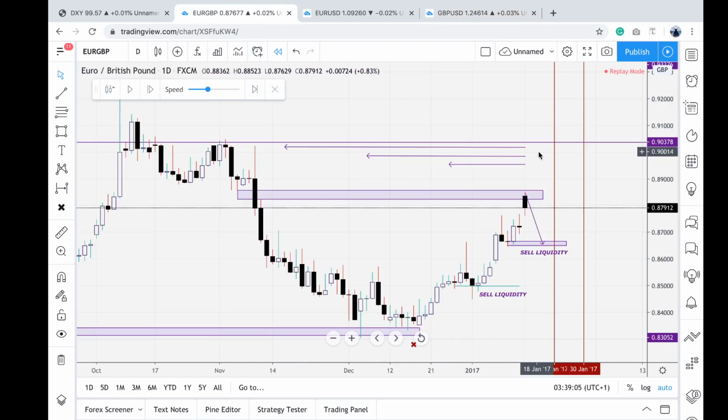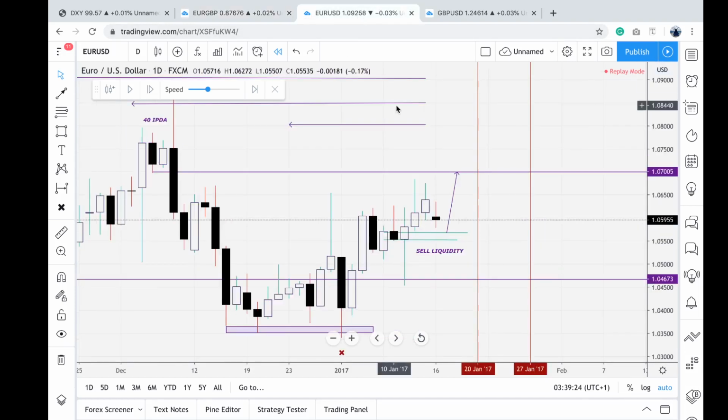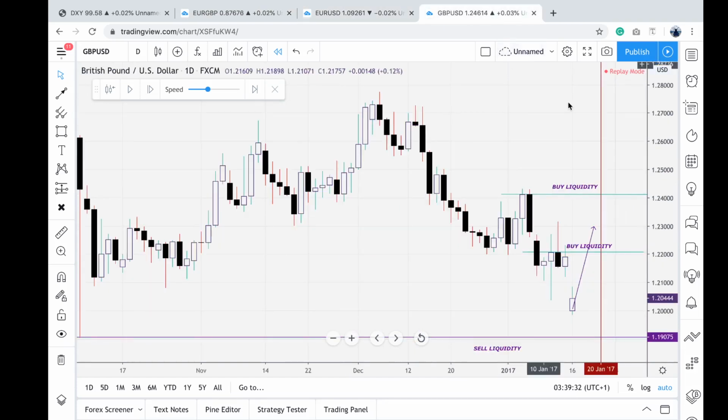Although in Euro pound, as price just got there, oftentimes when price wants to make a reversal, we would not want to see a straight away reversal of that level. So we could stall around this level for about a day or two before we see a potential move. But the goal is we want to take positions around this level as we're now in the premium market to potentially reach for sell side liquidity. Euro dollar could potentially trade off this level to see buy side into this level, and the British pound US dollar can see a retracement back up to take out the buy liquidity of 1.200. So now let's see what Euro pound does.